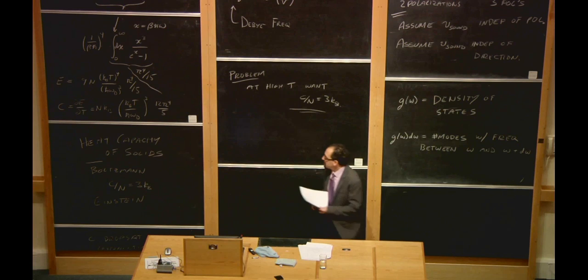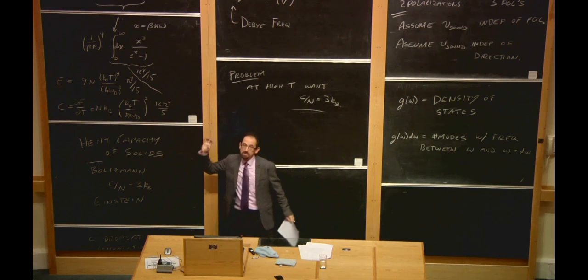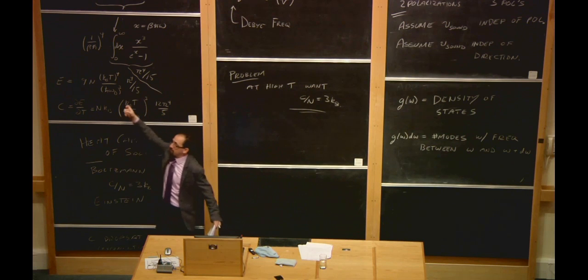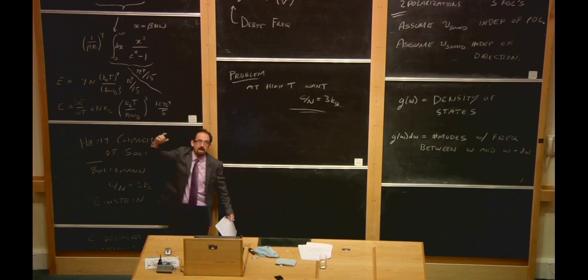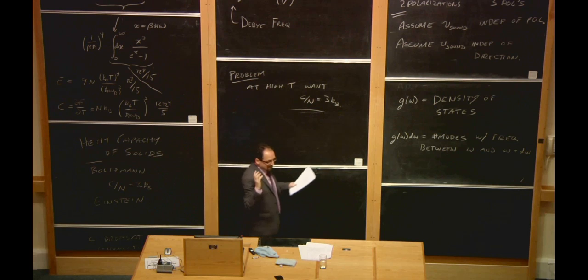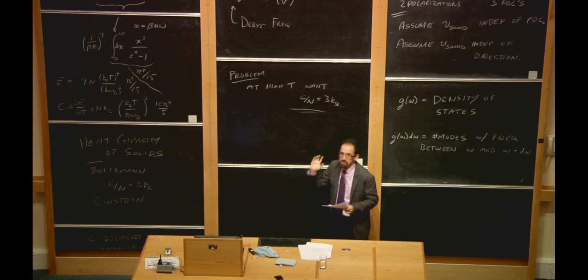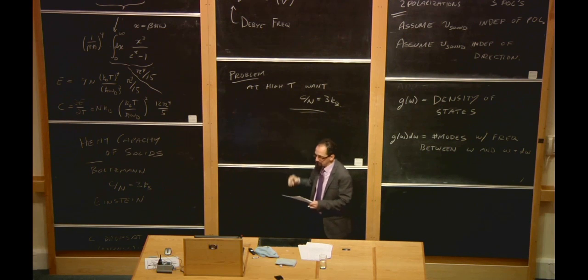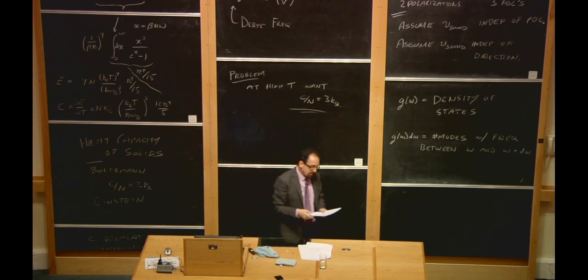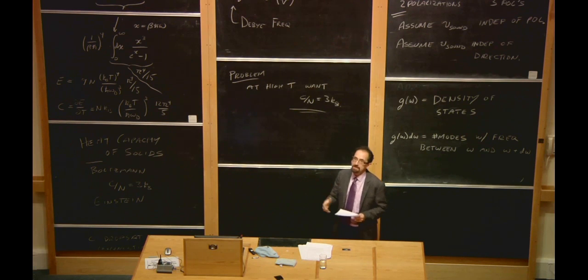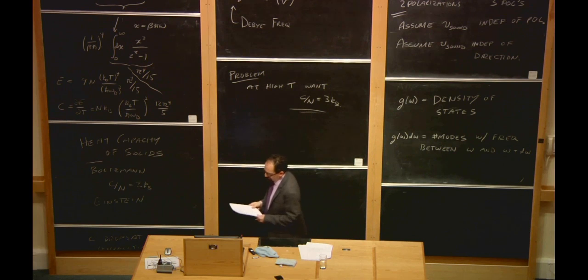Incidentally, if you do this calculation for electromagnetic radiation, it really is T to the fourth energy all the way up to arbitrarily high temperature. Whereas in a solid, we know that the heat capacity at some high temperature is going to give us just 3 kB. It's not going to be T cubed. So here we have to deviate from Planck's calculation. We have to do something different from what Planck did.